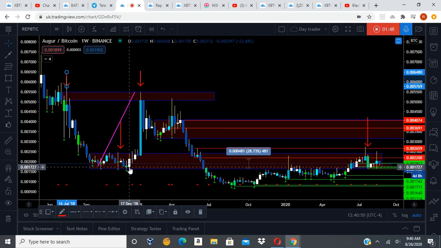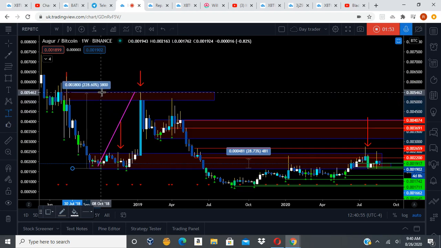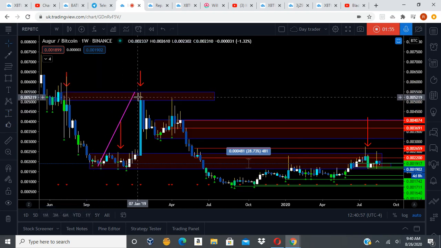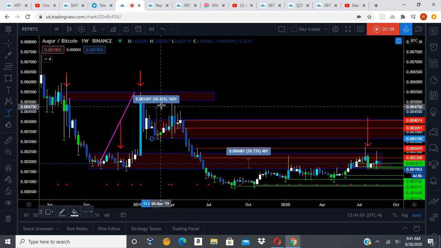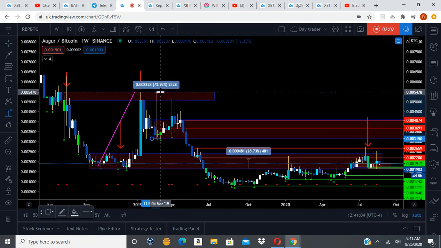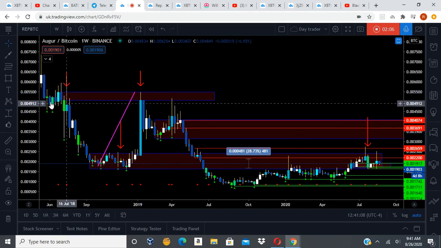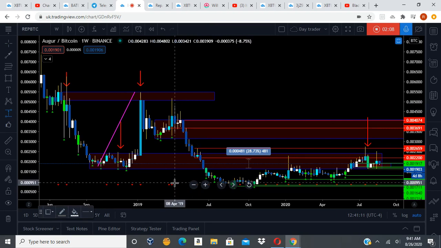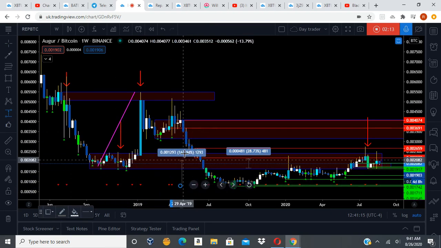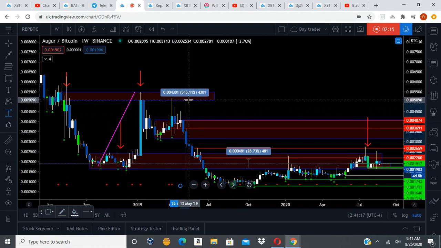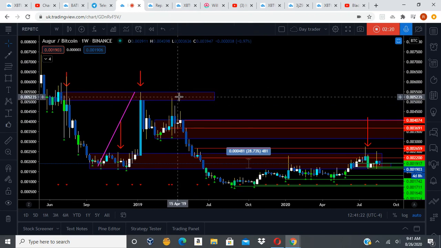How low did it drop? All the way to one. So it dropped about 200%. And then it tested it again, and this time it drops only 73%. And then it tests again, and this time it breaks. One touch, and then you got the other touch right there. It breaks, and that drops a total of 500 and something percent. All right, no issues. And then it does one last touch right there.